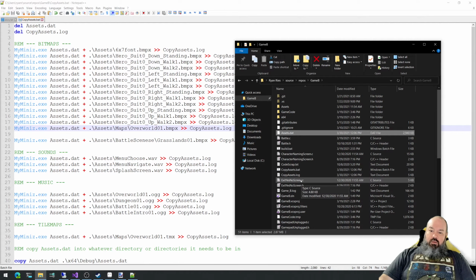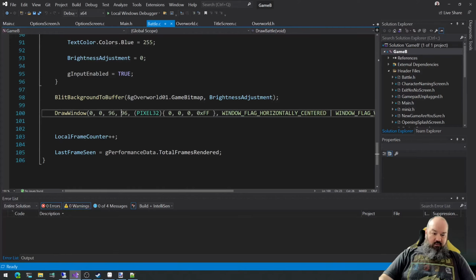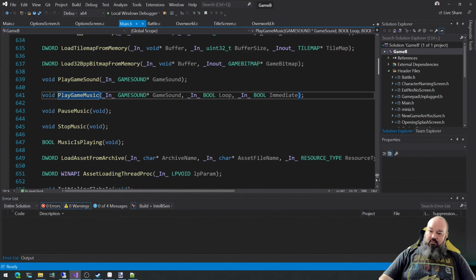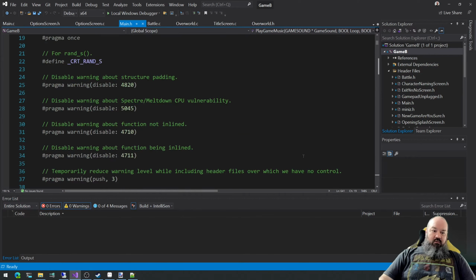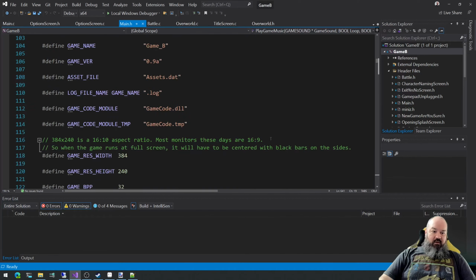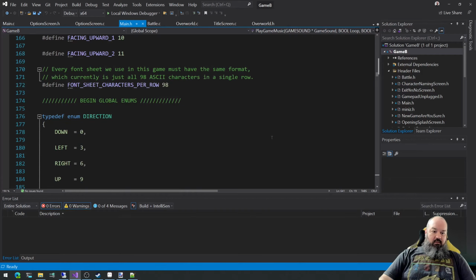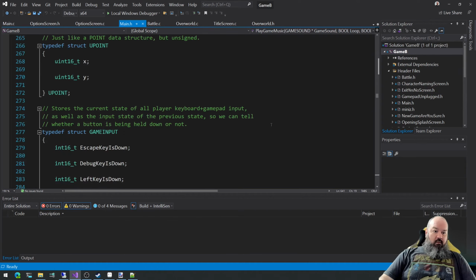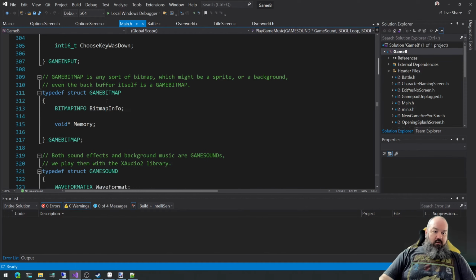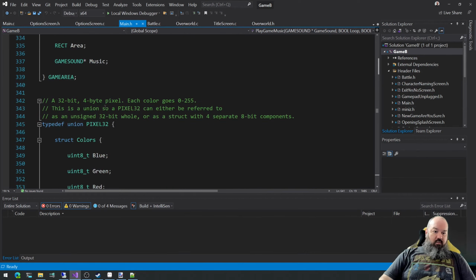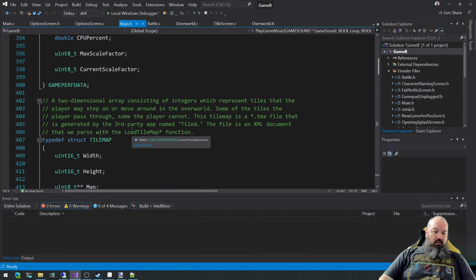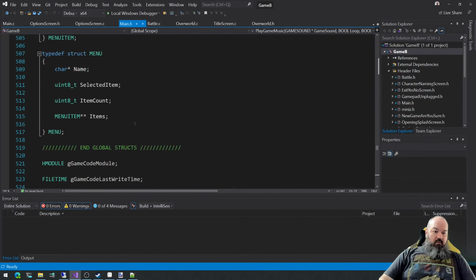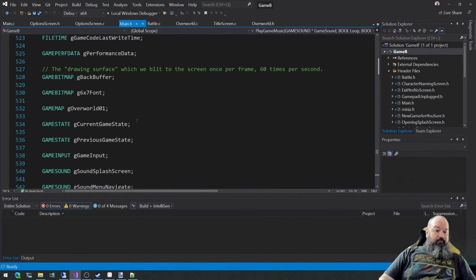Okay, I think we are ready now to go to the code, go to main.h. Need to declare this somewhere. Where are the rest of our game bitmaps? There's our data structure, game bitmap, tile map, game map, hero. Here we are.